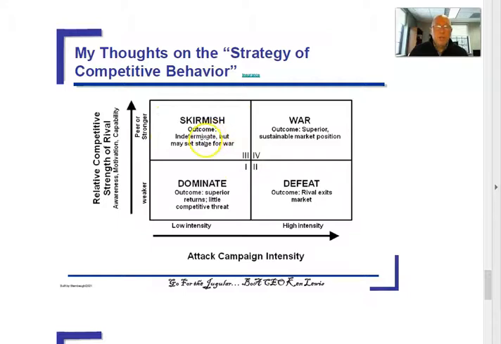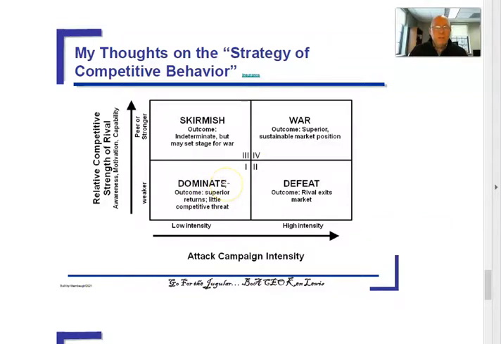The outcome is really indeterminate, and if you ask them all why they're advertising, they would probably say because our competitors are advertising. Nobody's really trying to gain a particular advantage here. A war is when 2 near peers go at it all out. These don't happen very often. You could argue right now Walmart and Amazon are at war to be a leading online retailer. And again, eventually, the outcome of a war, you hope to basically vanquish your rival and kind of move them down into this block, which is to say that they are less strong than you. You really wound them with this.